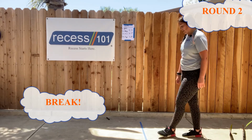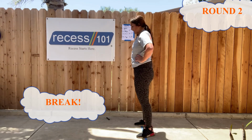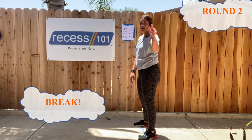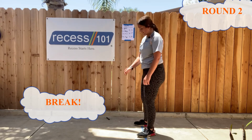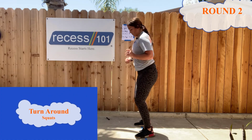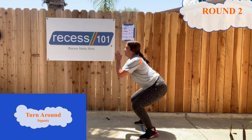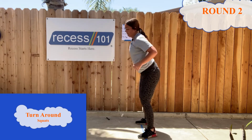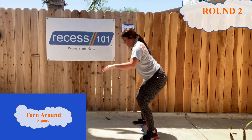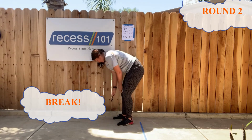Next one I'm going to do is turn around with squat. So what it looks like, I'm going to stand on the line, use my line as a point. What it looks like, you do twist back and then squat. So every time you do a squat is a point. So first round I did 6. Hopefully I can beat that. I'm not sure, man, my legs are tired. On your marks, get set, go. Beat it. I got 7. Whew. Beat it by 1.